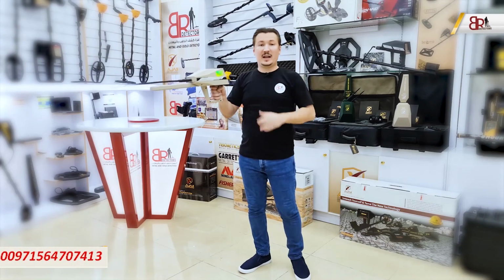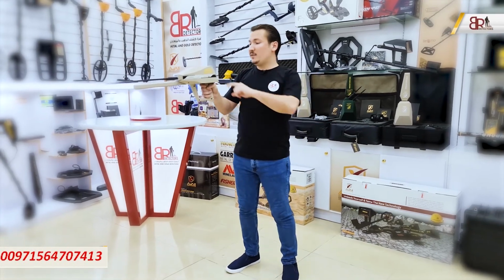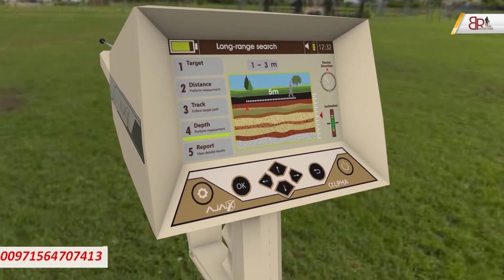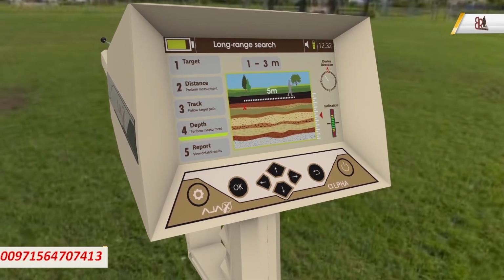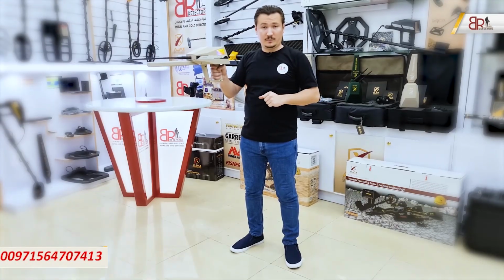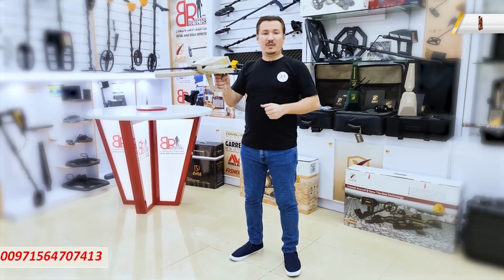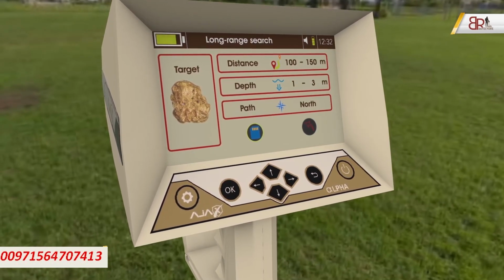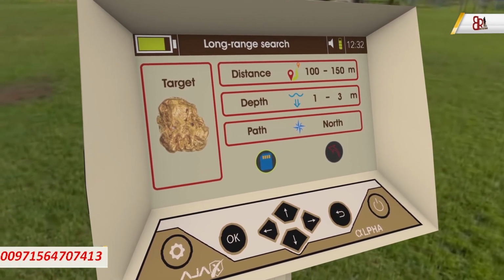After reaching and finding the target, we have the next step, which is the depth. The device will show us how deep the target is under the ground. Okay, after completing everything, we have the report. We will see all the information about this search process.